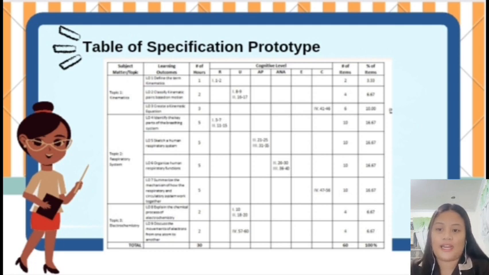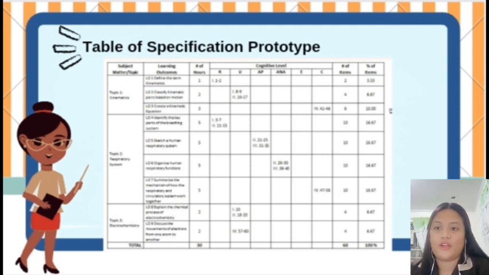So makikita natin na kalat-kalat yung numbering, di ba? So sa test 1, numbers 1 to 2 is under ng remembering. And sa topic 1 siya, di ba? And under siya ng learning outcomes. While 3 to 7 is under naman ng learning outcomes 4, which is nasa topic 2. Tama ba? Nasa topic 2? Yeah, nasa topic 2. So as you can see, naka-aligned yung cognitive level sa learning outcomes. Lahat yan, no? Kung i-check natin per number, naka-align yan sila lahat sa learning outcomes.